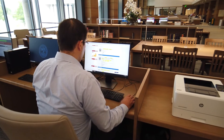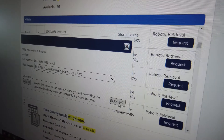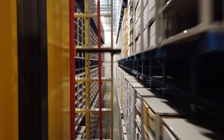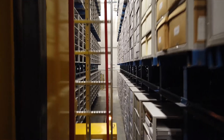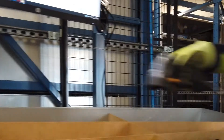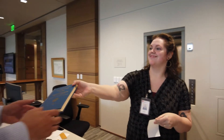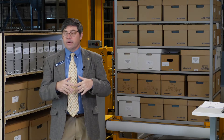If you're a patron and you are looking through the catalog online, you simply hit a request button that will send a message to this room, where you will have an archivist and or a librarian on duty. Once they approve the request, that sends an automated message to the crane. The crane will then go and pull the shelving unit, bring it back to the station, you use the barcode scanner to scan it out, send it down to the reading room, and that delivers the box right behind the public services desk and can be in the hands of a patron — we estimate somewhere between 8 and 12 minutes.